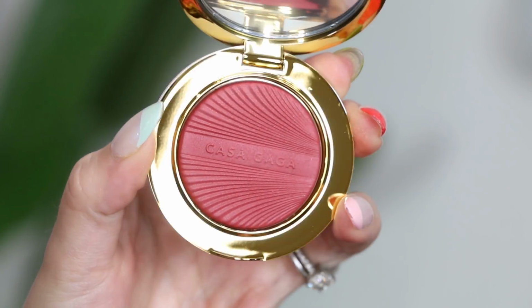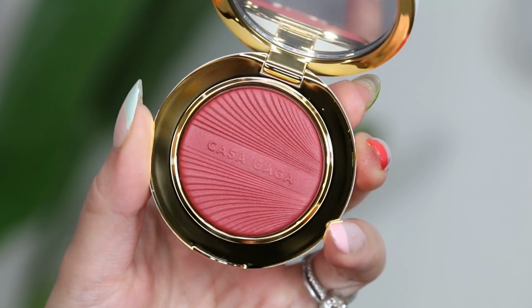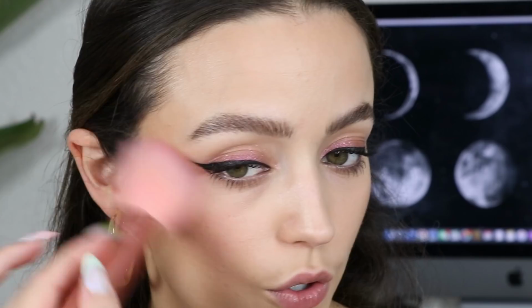But anyway, this formula is one of those hard gel type of formulas, like when you put your finger in, it doesn't feel too powdery. It almost has that gel feel. These are the Tutti gel powder all over rouge, and you can actually use these on your lips as well. So these are the cheek and lip colors, and they have that gel formula like I mentioned. They're not super pigmented right off the bat, which I do really like. You have to build them up a little bit, but I do like a gel blush.